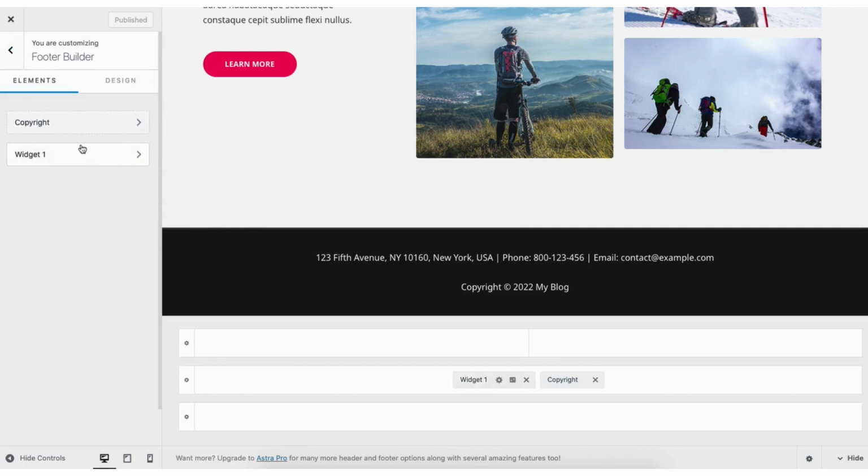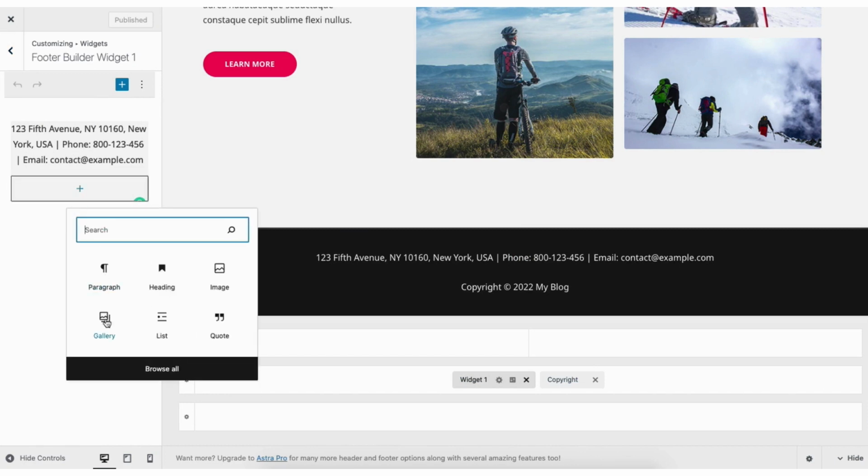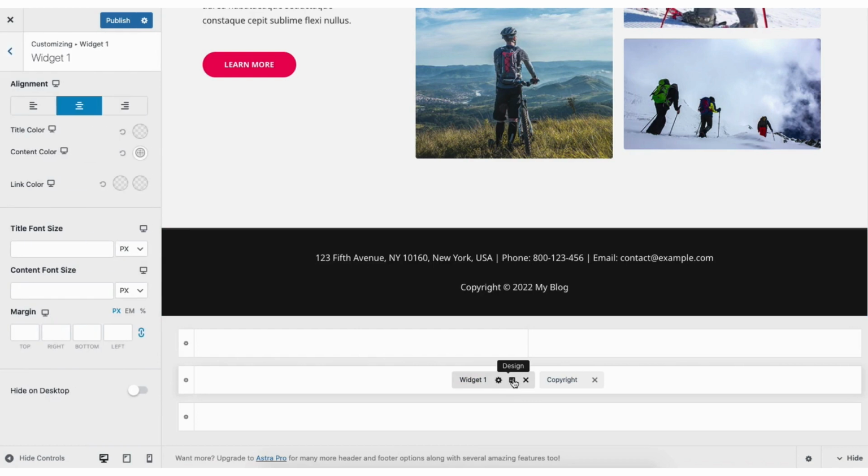You can also click what you'd like to edit in the left side area. Both will take you to the same place to make edits like seen here. If you click the plus icon, you can then add whatever you like to the footer area in that section. If you hover over an area of the footer and click the Design button, you can then design things like link colors, fonts, and more. You can click the X button to remove that area from the footer.